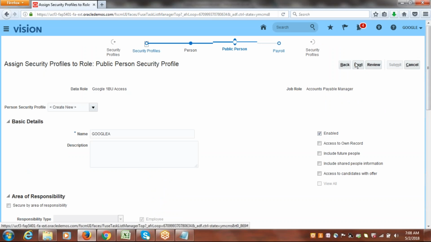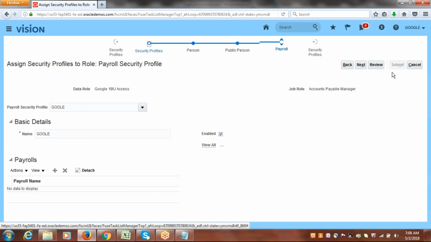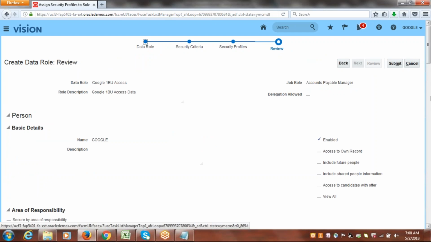Okay, click on next. Click on next. This one, payroll and others, is all about HCM related information, but we are creating this security profile mapping for our finance related role. We don't require it, but since it is mandatory, anyway we have to fill it. Then submit. So now we mapped.